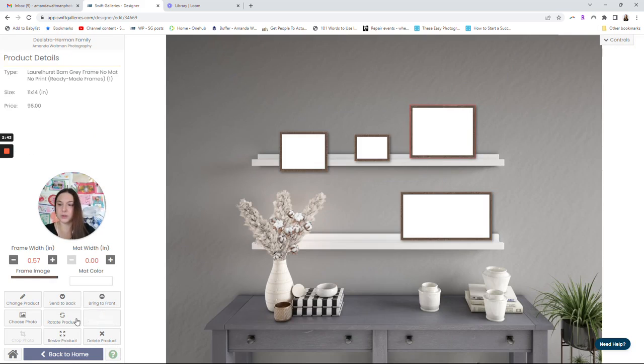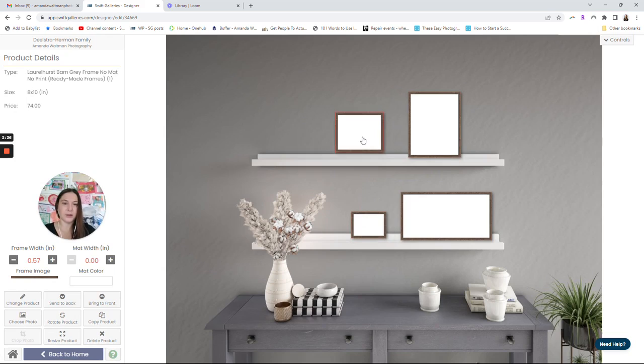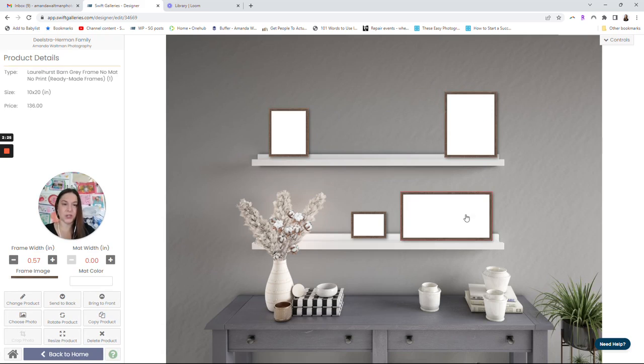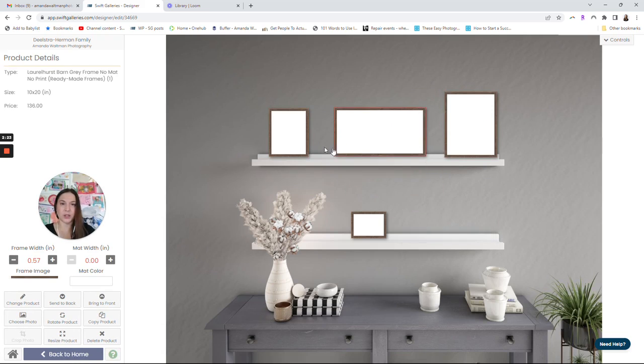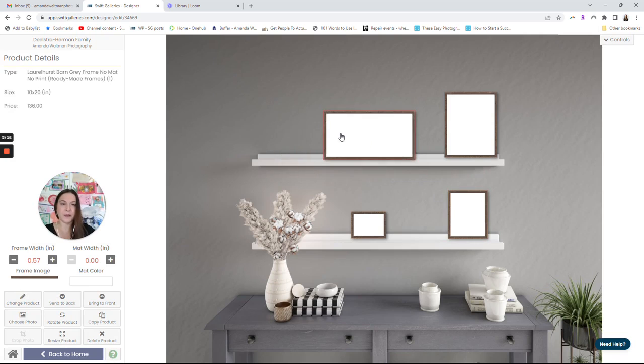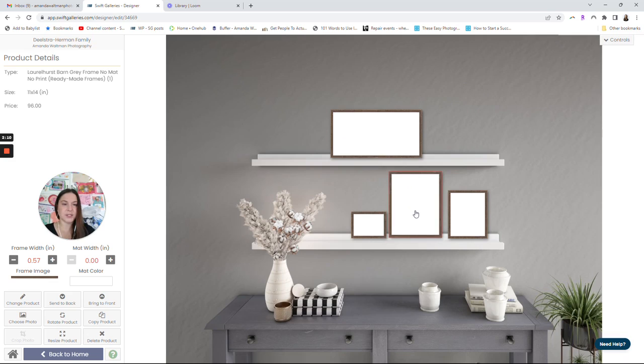Okay, and I'm going to rotate a couple of these until we get something that will give our clients some options here. Okay, so with this, once you've created your different products and put them in here, then you can arrange them on the shelves accordingly. So let's see, let's maybe save this one for up top here. Actually, let's kind of put this one in the middle. I think this would be kind of a cool middle statement piece. Maybe let's stick one of the taller ones down here and maybe do some different sizes here.